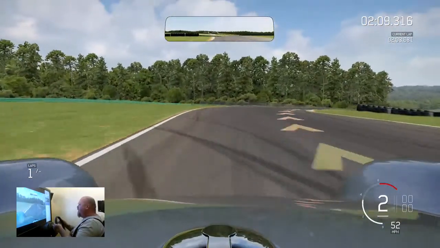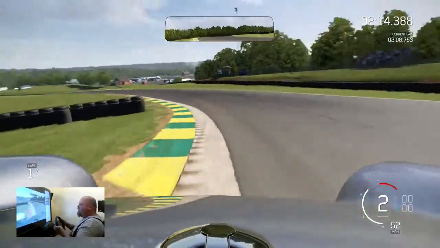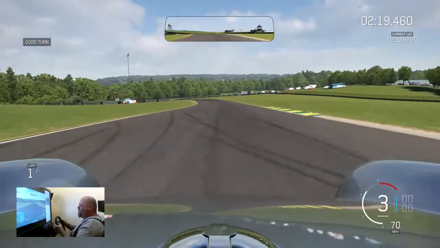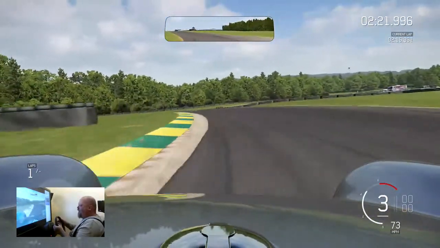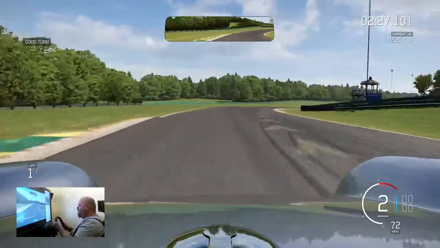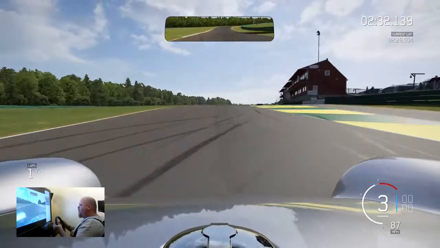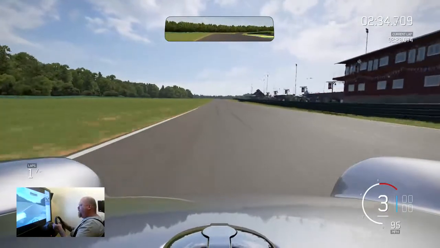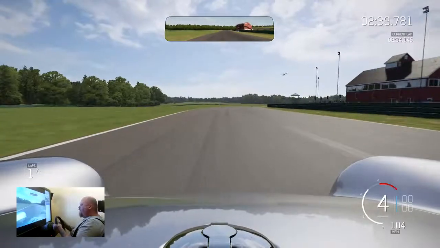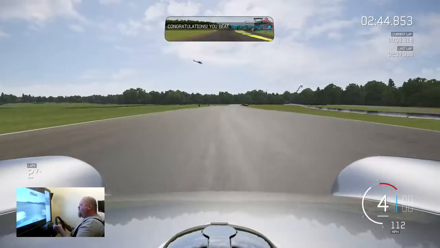Very easy to get this wrong right here, because that's just so tight. Very easy to get spit out into the grass there. Back onto the front straight. See the kink on the front straight. This lap I'll just stay quiet and try to do a better job.